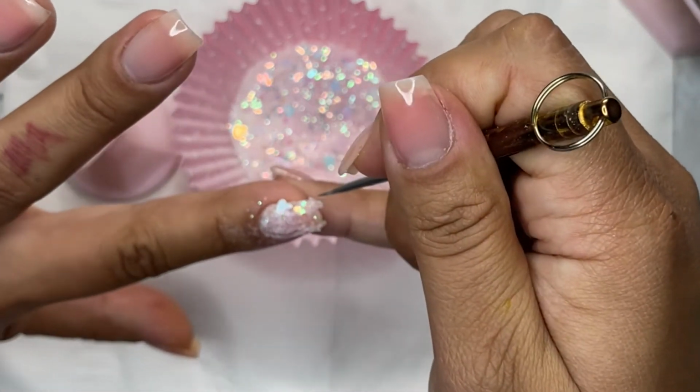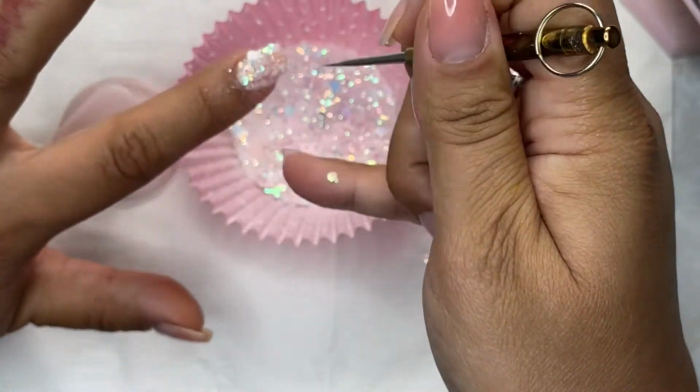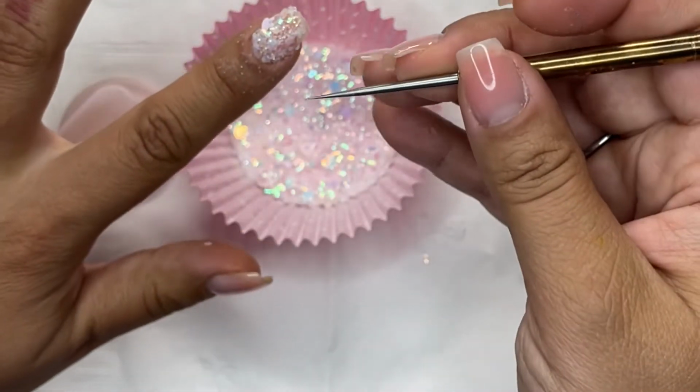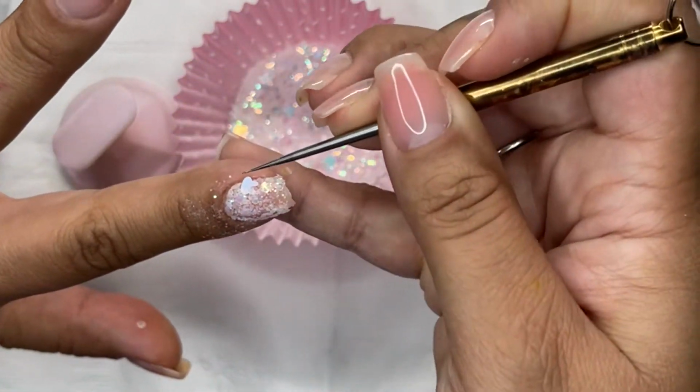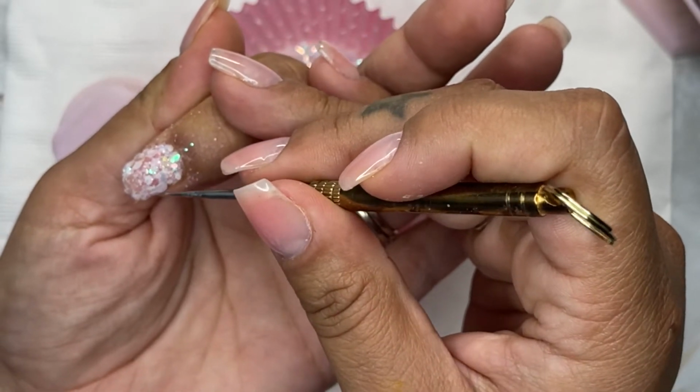You're going to see me do this a lot with this glitter. Like I said, this glitter is super chunky and kind of hard to work with in my opinion, but I just love the little bunnies so much that I had to use it. So I was just determined to put these little bunnies right where I want them to go.